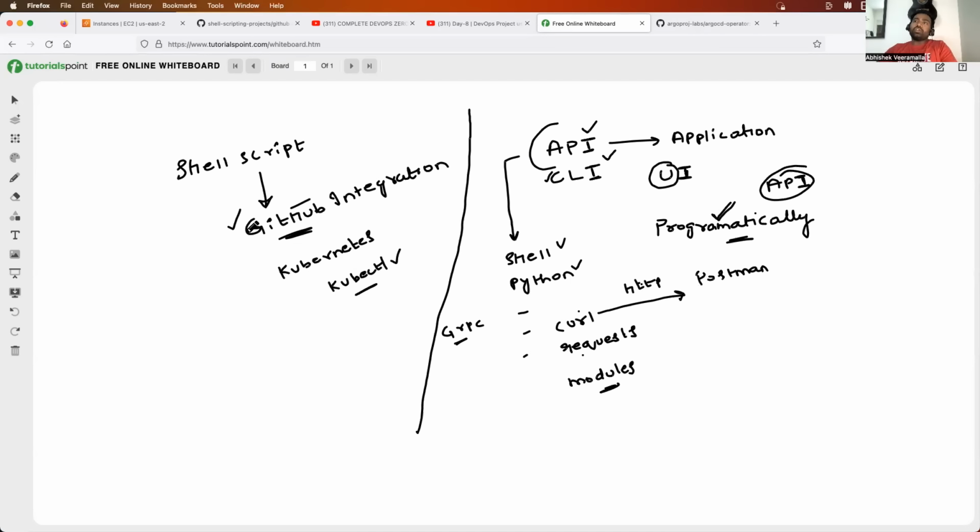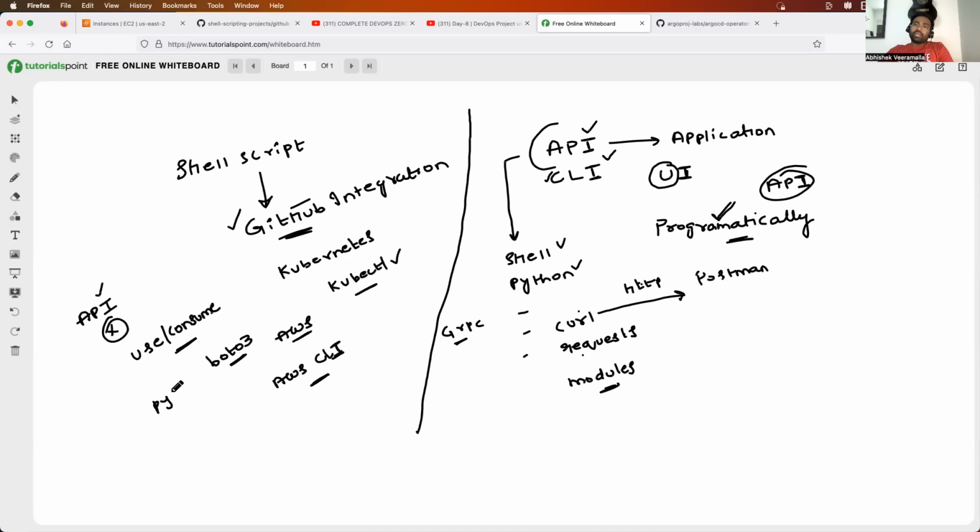Now the question is, should DevOps engineers write these APIs? The answer is no. As a DevOps engineer, you don't write the APIs, but you use the APIs, or you consume the APIs. A simple and best example is Boto3, right? When you want to talk to AWS, you can use the AWS CLI, the CLI utility that AWS provides, where you can just say aws s3 ls. You can get the list of all AWS buckets.